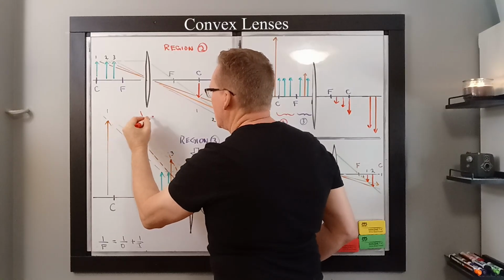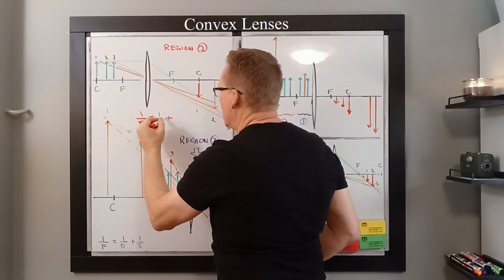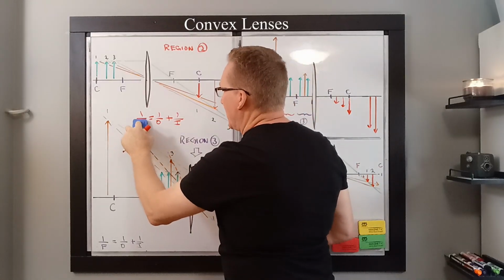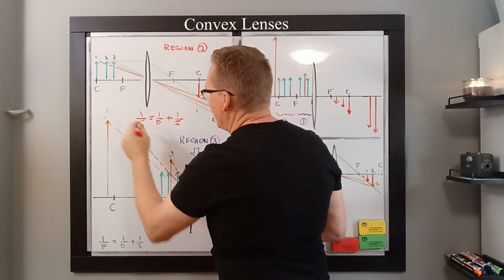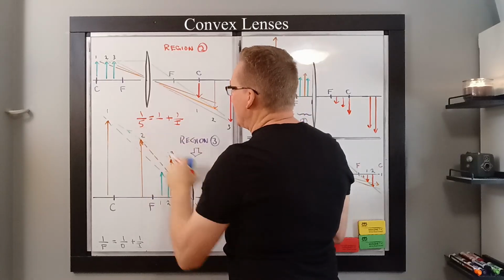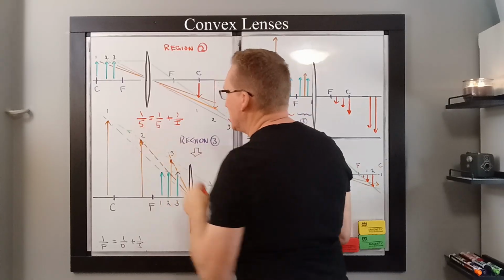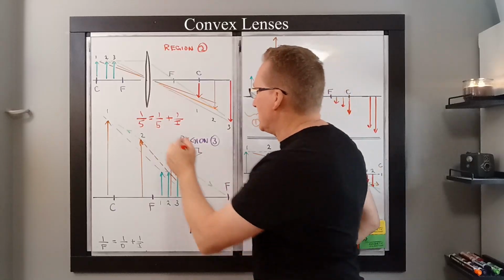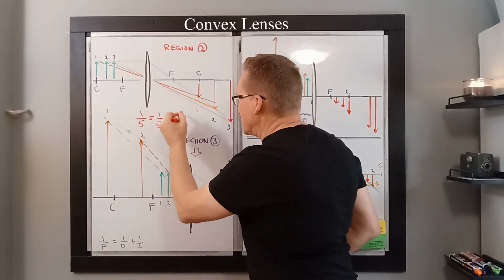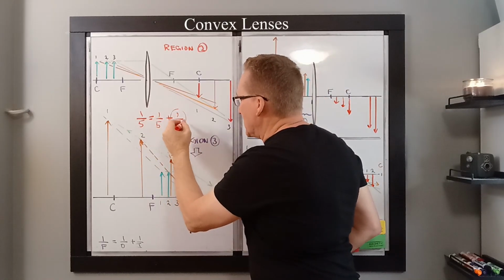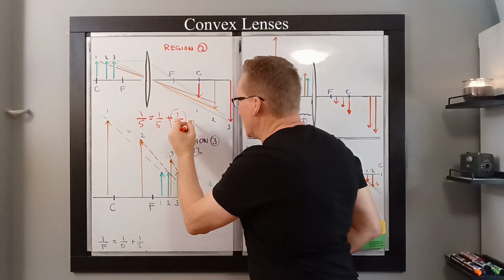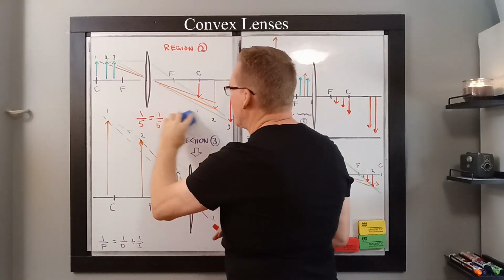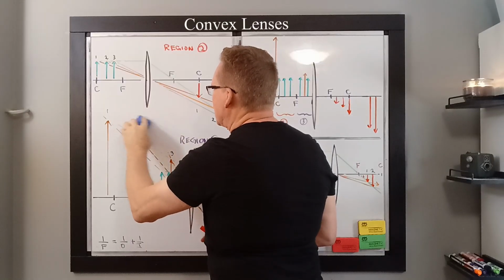1 over F is equal to 1 over object plus 1 over image. Now if our focal length is 5, like we just had, that it'll be whatever it is in your problem, and you place the object at 5, notice 1 over 5 already equals 1 over 5 here. So that means this here has to equal 0. The only way to do that is if the image goes to infinity. So that has to go to infinity that way. I'm going to show you that too with a quick sketch.